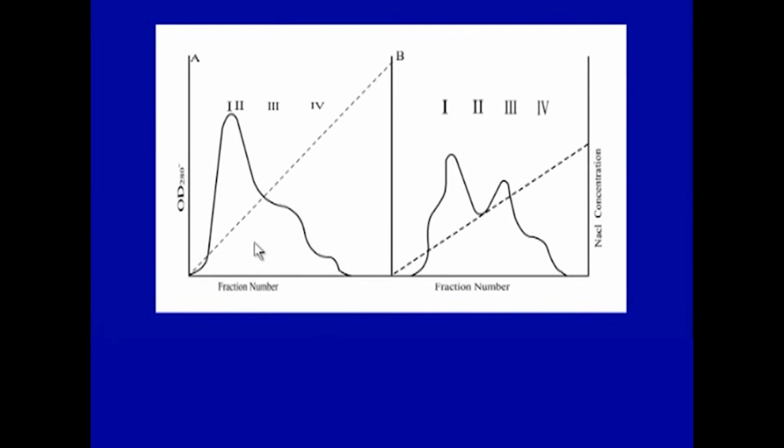Now, if you see here, the chromatographic purification has been compared for a steep gradient and a somewhat less steep gradient, and you can see that here only the first peak is very clear, other peaks are not very clear, but here you can see two peaks are separating and other peaks are visible.